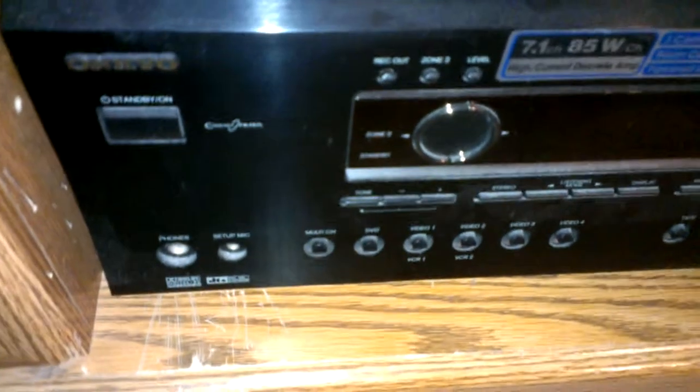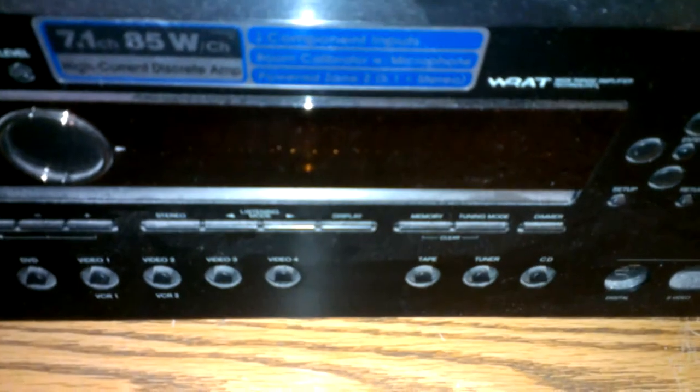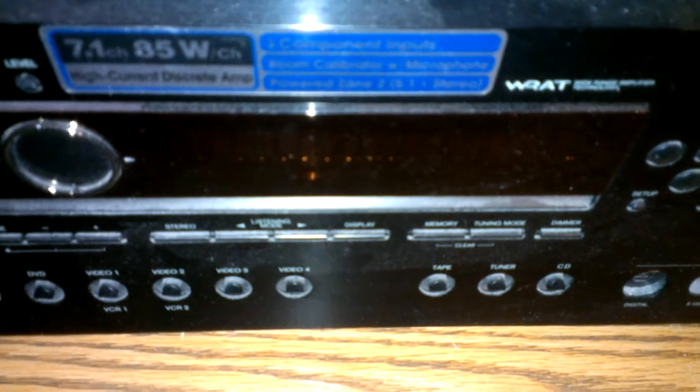And now for the pièce de résistance. Yes, I know, I'm French. Here is my receiver. This is an Onkyo. It's actually a 7.1 channel, but I use it in 5.1 mode. Gives it a little more power. Let's see, get the model down there. If I can get her to focus here. It's a little dark. I don't know if you guys can read it. It's a model TX-SR602. This is a really nice find.